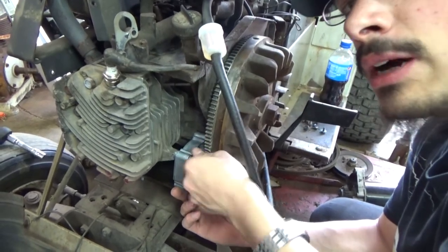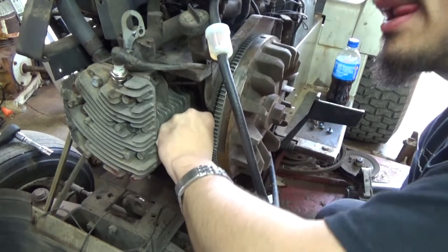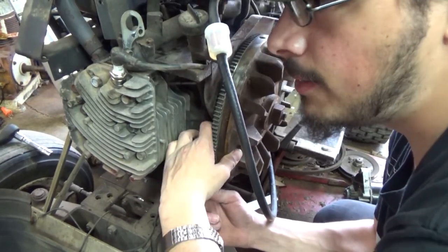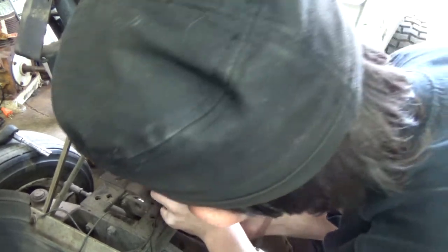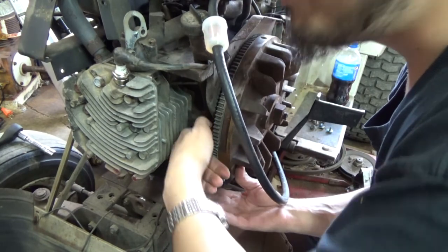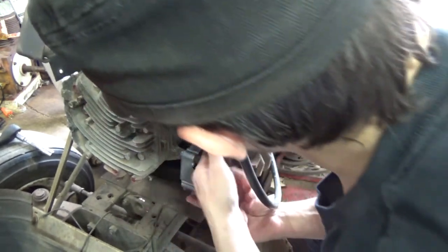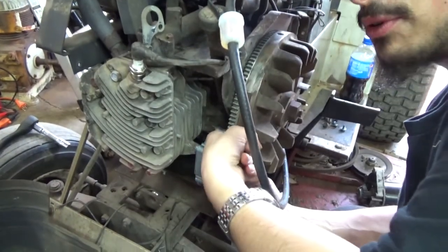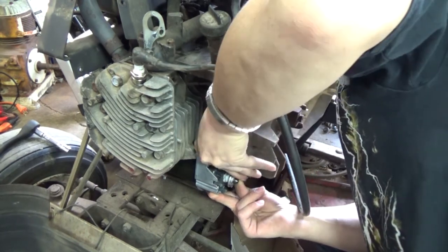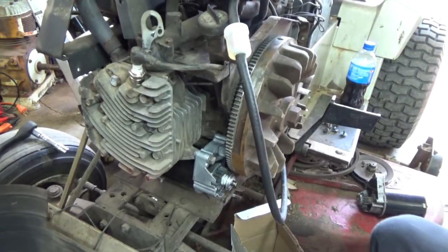And this is not the only problem I got with this rider, guys. I got an interesting problem that I'm going to have to figure out how to fix. And I mean interesting problem. So it's just not this problem. The starter held up for a year. I knew it was going to last more than a year. But the interesting problem I got, it idles fine, throttles up fine, until it gets hot. When she gets hot, it starts surging. It's pretty interesting. And then when you pull the choke, it'll stop surging. So I'm assuming she's running lean. I'm gonna point to a lean condition on this, guys.